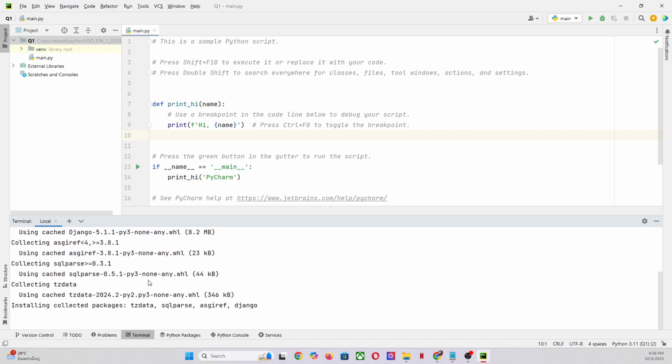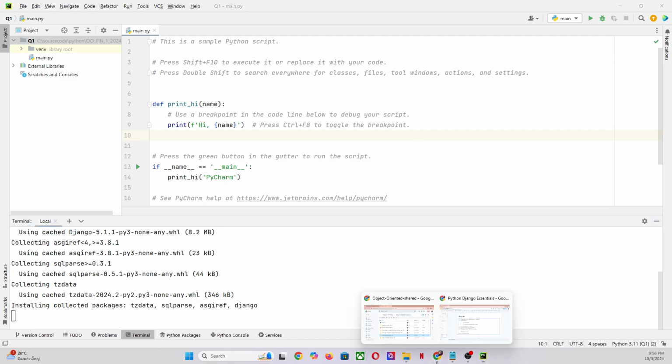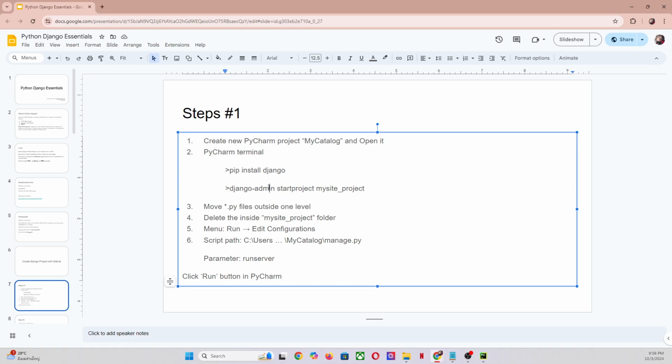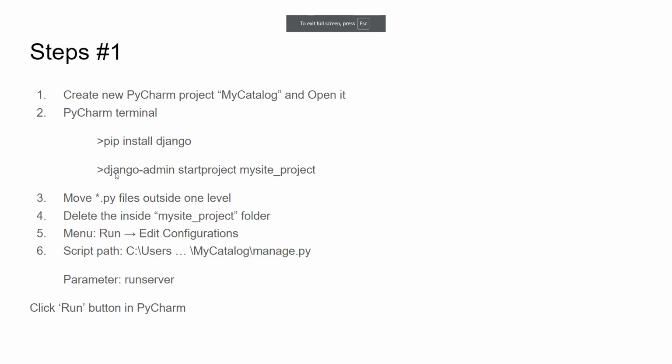It's gonna get the package and do everything in the background, so we do not need to worry about that. It may take some time, so let's see what we need to do next. We need to use the command django-admin startproject followed by your project name, and this will set up my side project.